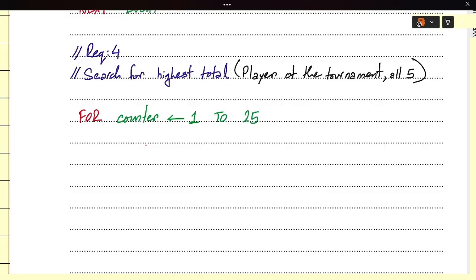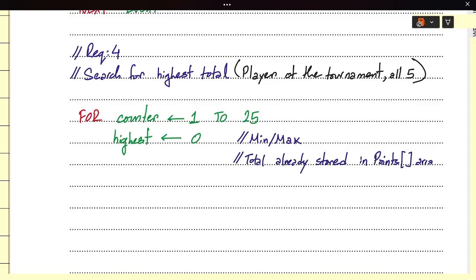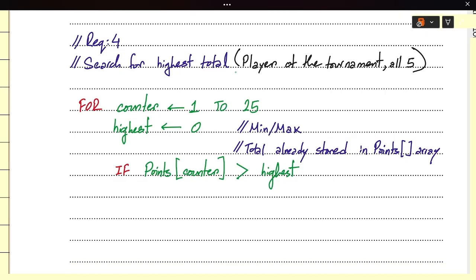Here we are considering all the 5 events. Okay, for counter 1 to 25, the highest is 0. This is the min max algorithm, and total already stored in points array. So points এর মধ্যে total already আমরা totaling করেছি আগে. So if points stored in the points array, let's change the name for the highest variable because আমরা highest আগে use করে ফেলেছি.